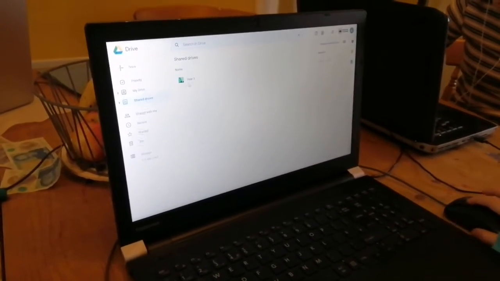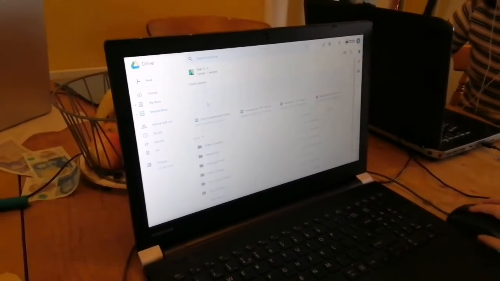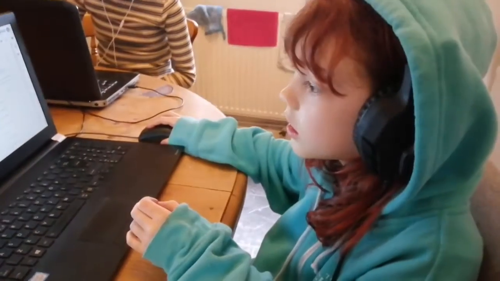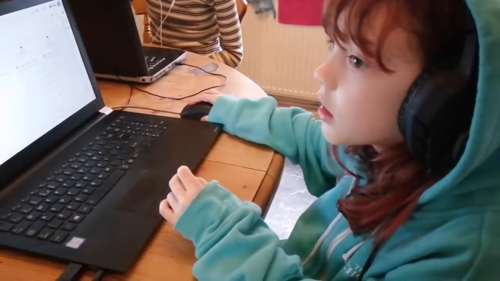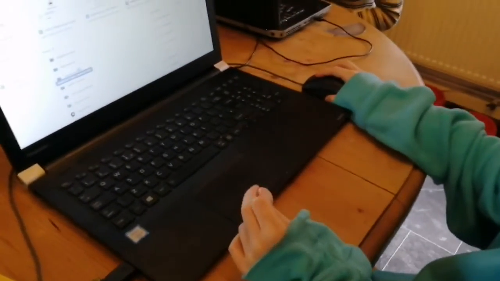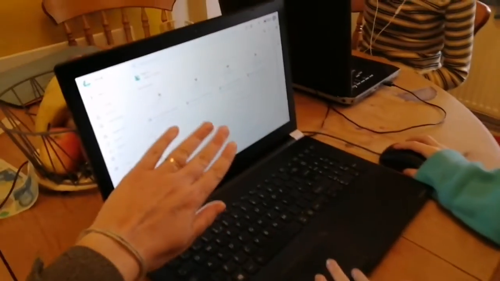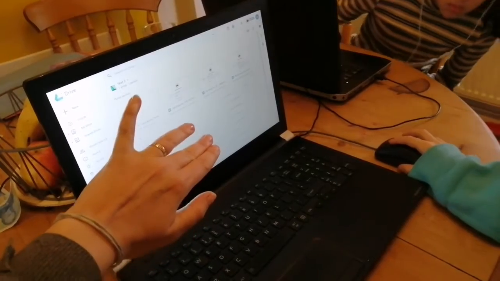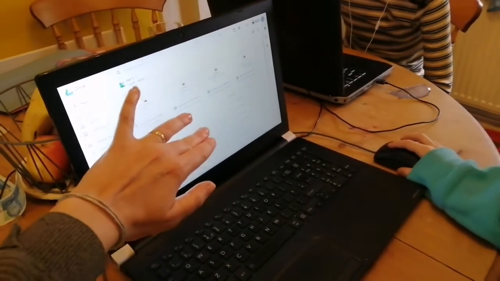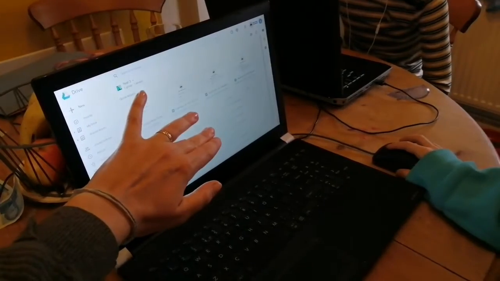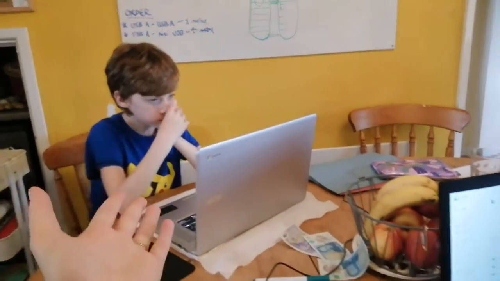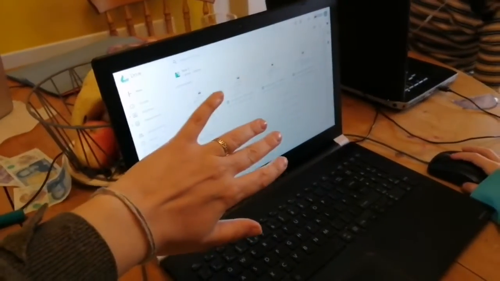So once she's in Google Drive, she goes to the shared drives. Double click here. And she clicks into the Year 3 folder. Now, just to be clear, for security reasons, we're not showing anybody else's folders, because we don't want to give anybody else's information or details out. So there's a reason why I'm not showing you the full screen. So she gets into her shared drive, in which the only year that she has access to is Year 3, which is her year. Connie only has access to Year 6. Joshua only has access to Year 5. So they don't have access to work they shouldn't be doing.